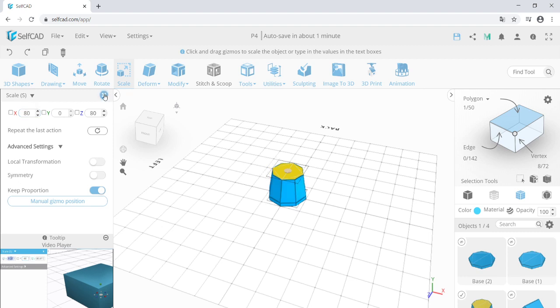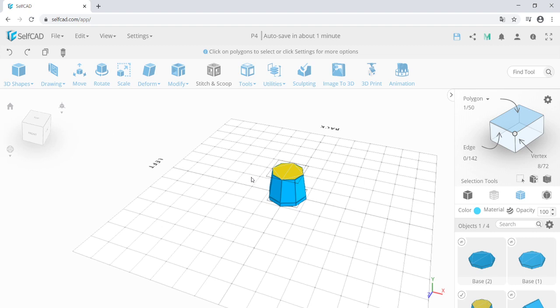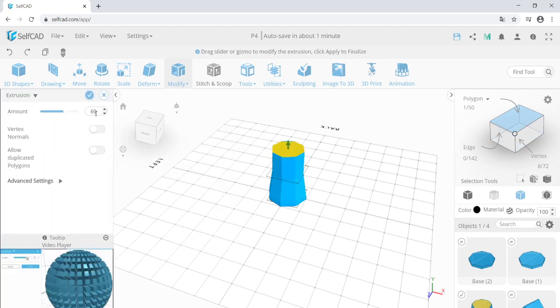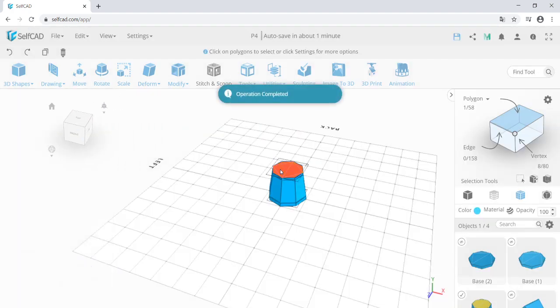And let's close it. I will just show a different method to achieve the next step, different from what we are actually going to do in the end. I will just briefly explain it, so don't feel bad if you get lost in the process. You can use a combination of extrusion, move, and scale to achieve sideways extrusion. Extrude by any value that you want. Just remember it. Scale the selection up again.